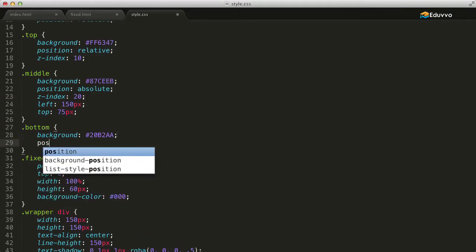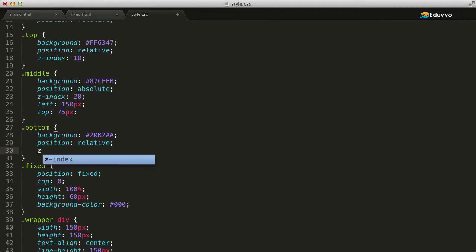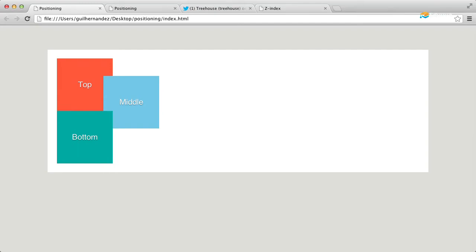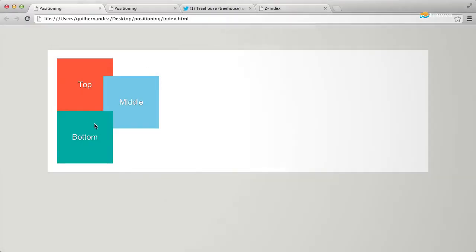And once again, we'll give a position relative to our bottom box and a z-index value of 30. When we refresh, we can see that the stack order changed. And now the bottom div, because it has a higher z-index, overlaps the middle div. And the middle div overlaps the top div, which has a z-index of 10.